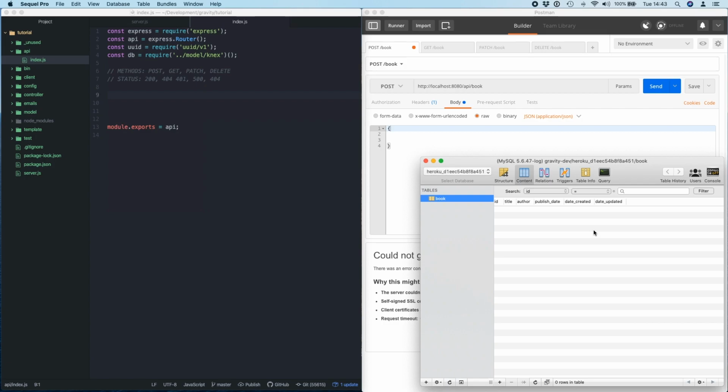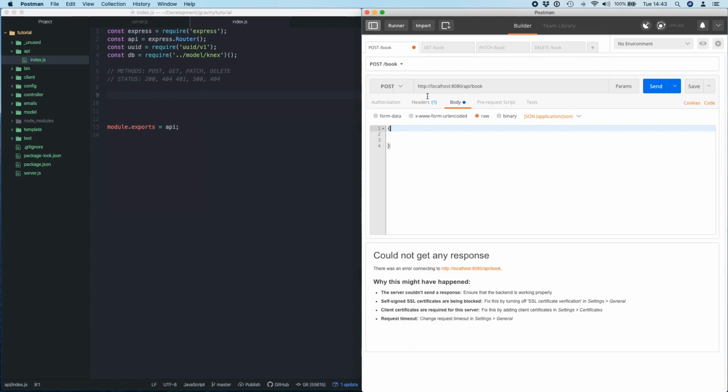Now, when you're building a REST API, there's a lot of different methods that you can use. So if I go over here, you can see, you may have heard of post, get, put, patch, delete. There's a lot of methods here. You're probably never going to use most of these. The ones that you're most commonly going to use is get, which we use to get something from the API, post to create something, put to create or update, patch to update, and then delete to delete something. So we're just going to look at get, post, patch, and delete today.